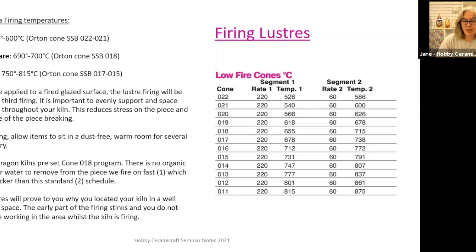Now, you need to make sure that the piece is clean. So when you take your lustre pieces out of the kiln, you don't want to be overhandling them at all. If you're taking mugs out of the kiln, pop your hand inside and try not to touch the handle, or if you're going to put lustre on the handle, try not to handle the outside of the piece too much. This is because grease and salt and moisture are all enemies of the product, but I'll talk about that in a moment.